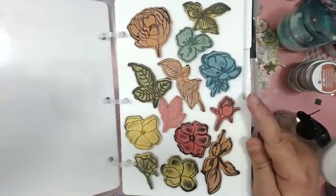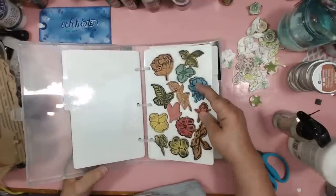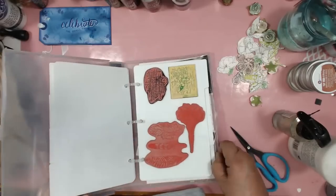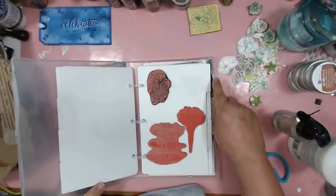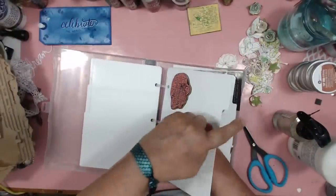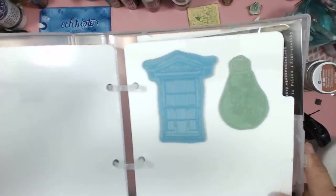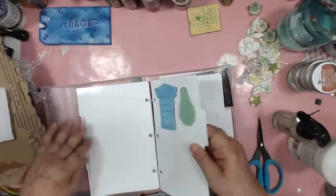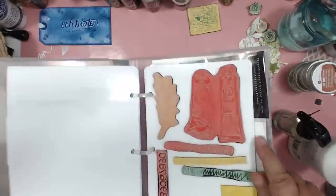So these are the ones mostly that we're going to use on the one today. There's these. I must have skipped a page. And there's this one with the feathers. We'll take this one out and use that. And then this one with the window, and the little light bulb. I think that's all. And then I love this one with the paint tubes.